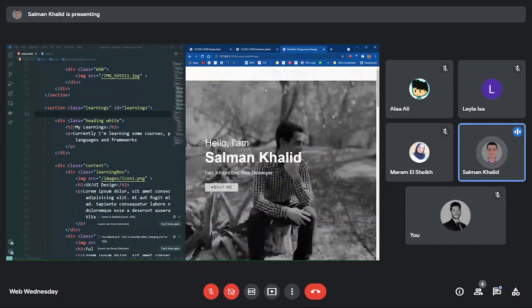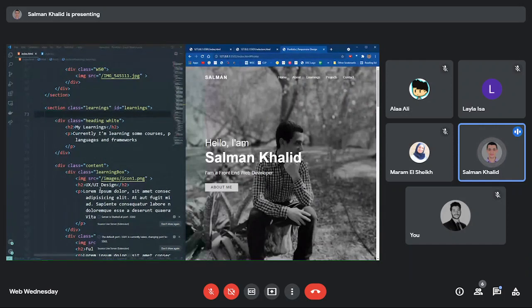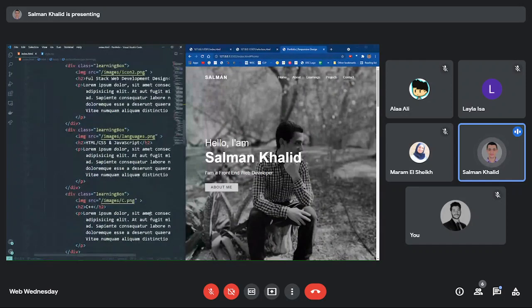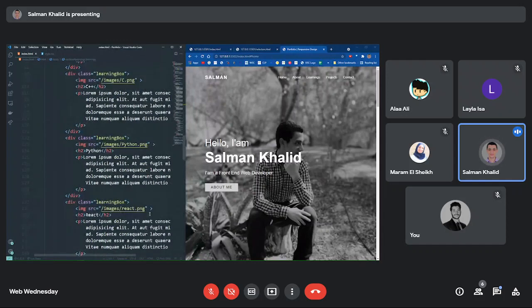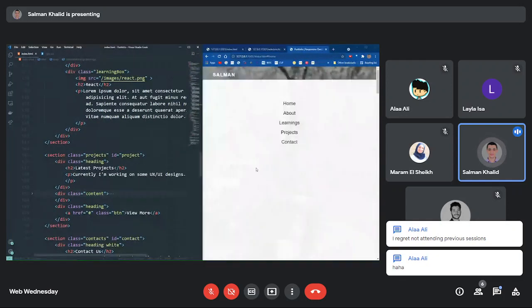And when you go up, the navigation bar becomes transparent. So we used HTML, CSS, and JavaScript. It was really advanced, but it was easy. We recorded the sessions if you want to watch them, and we can make other ideas as well.